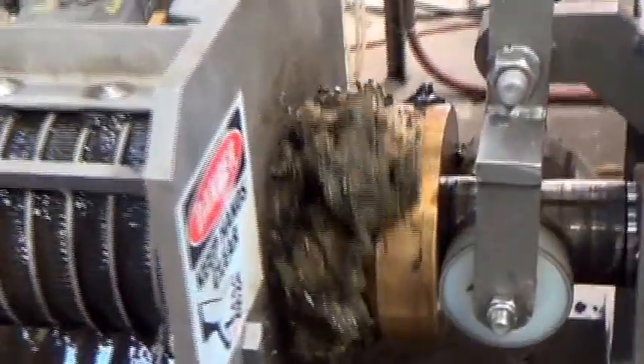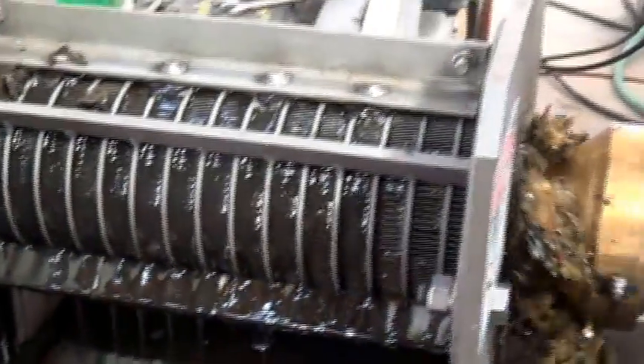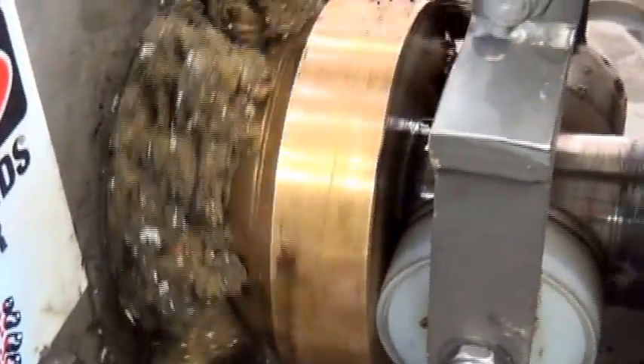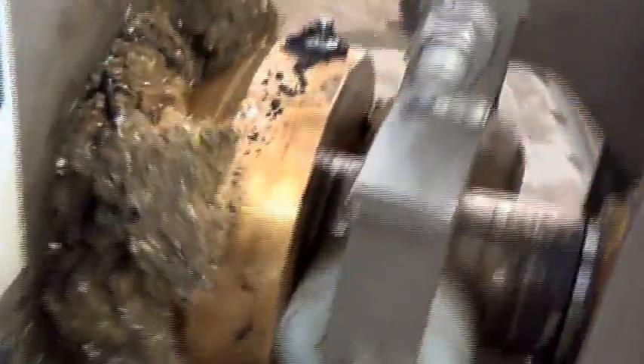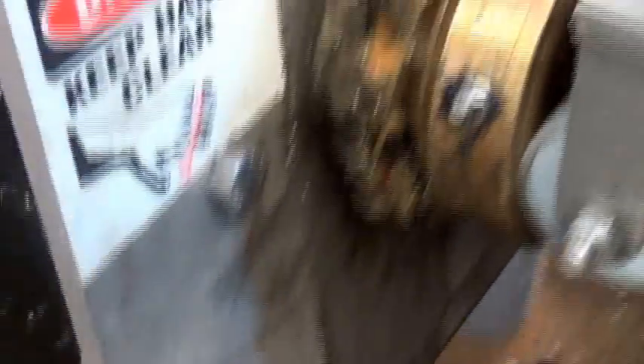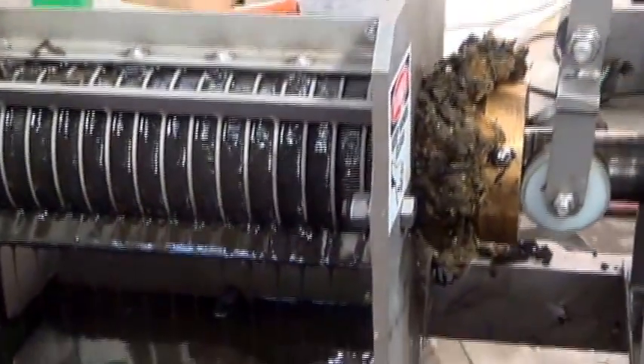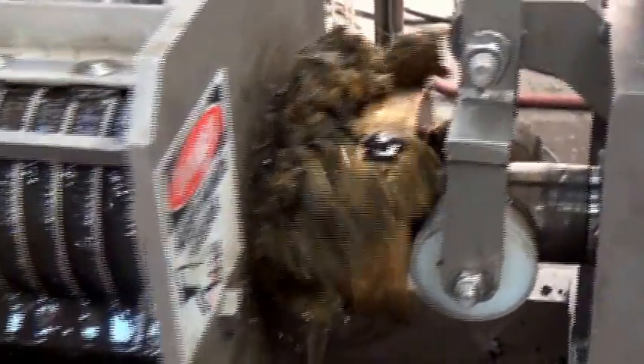We've reduced the air pressure to one bar, 15 psi. It brought the amps way down — three or so. But you can see how white this material is coming out. We're squeezing the oil out of that filter medium. If I grab a sample and try squeezing it, I can barely wet my hand — I wouldn't squeeze any oil out of that. The additional pressure was causing abrasion inside the machine. So we're getting pretty good oil separation and making a nice cake.